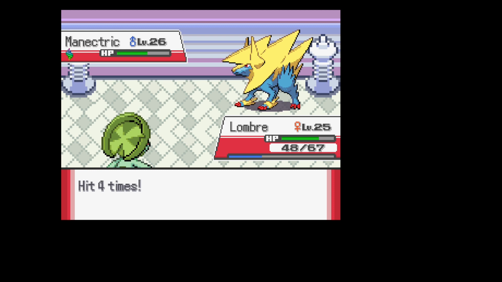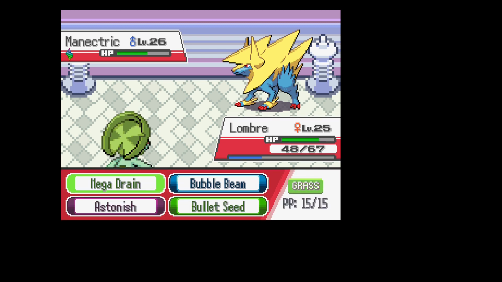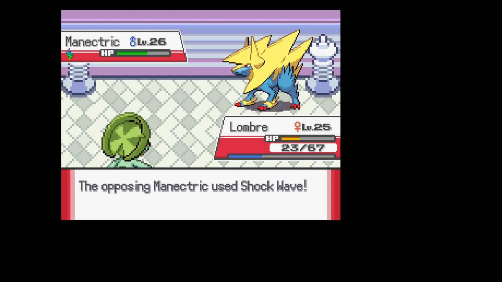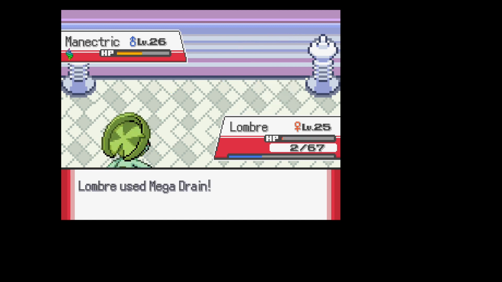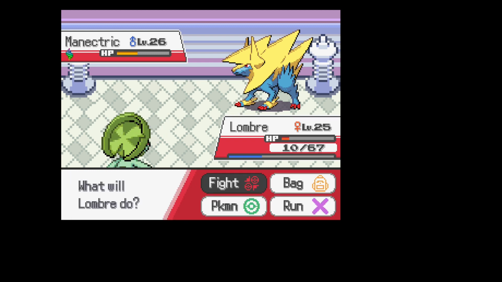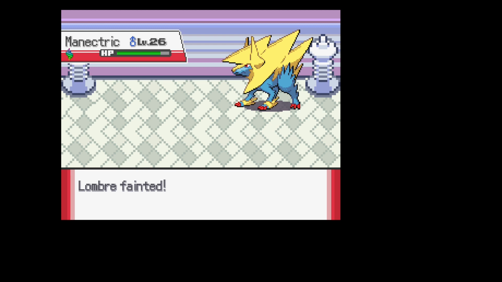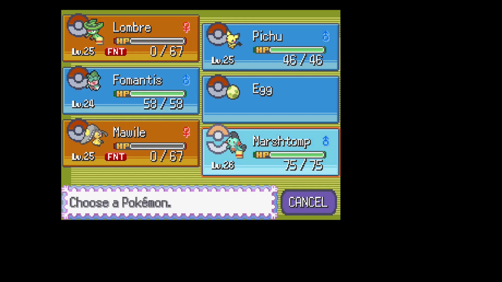Three? Four? Four times, nice one, Lombre. I'll go for a Mega Drain. Quick Attack? On 2 HP, Lombre. Not surviving the next one, I'm afraid. Oh, okay. This gives me more chance to get my experience bar and my HP back, even. That's fine. That is fine with me. You did what you were meant to.